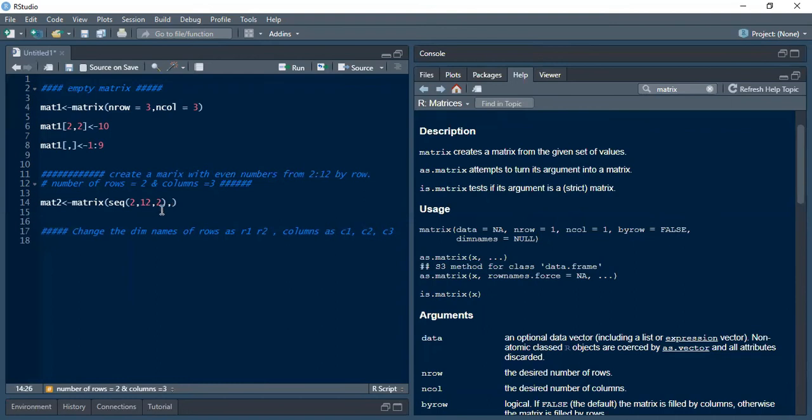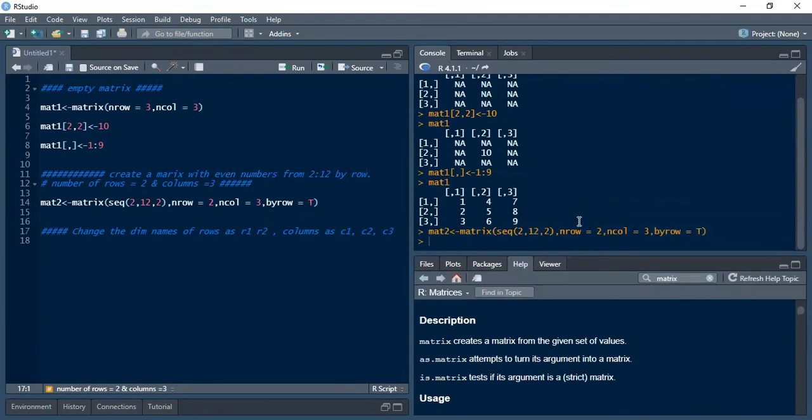And then you have to specify the number of rows, which equals 2, and the number of columns equals 3. Okay, and it says to fill these values by row. As you can see, by default, the byrow argument equals FALSE. So we have to change it. byrow equals TRUE.